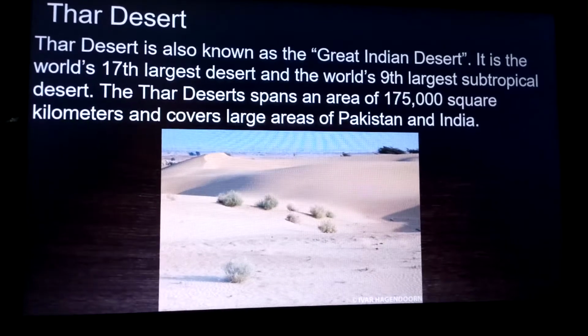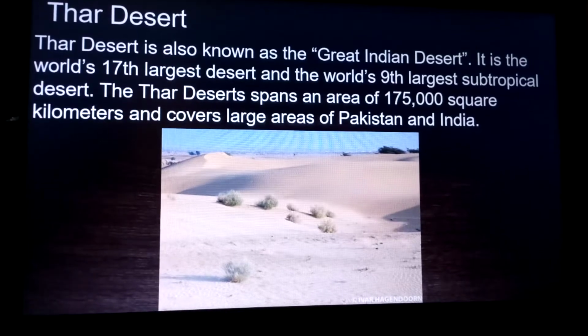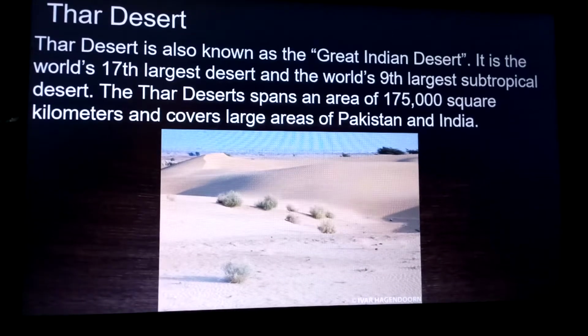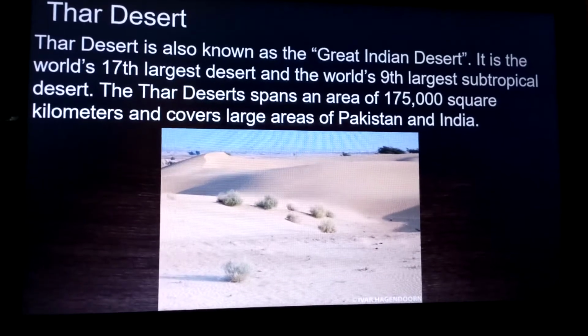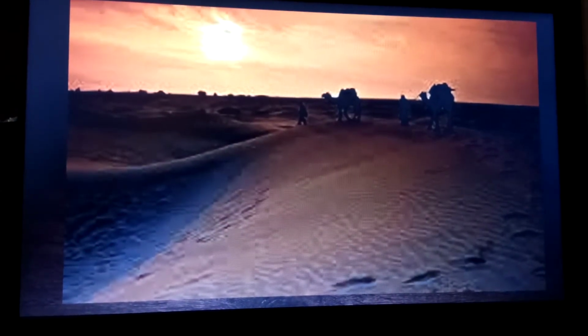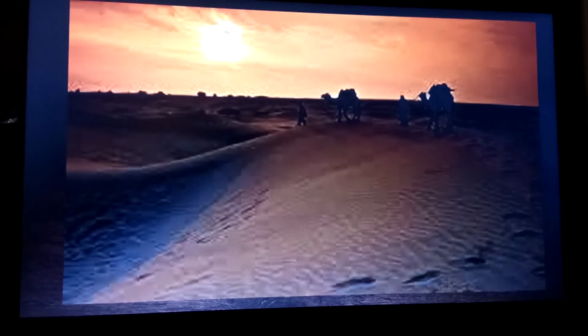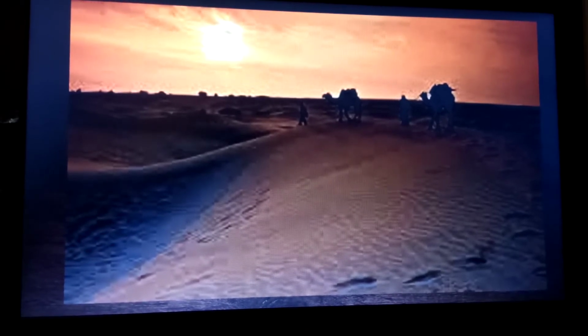In the picture, look, there is very little vegetation, very dry spiny plants, and no water. Look at the hard life of Thar people. They do not have any conveyance, though they have these camels. They are traveling on these camels. Look at the footsteps of camels and the sand and the burning sun.